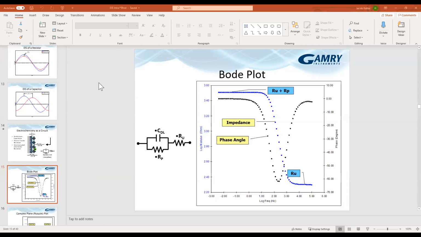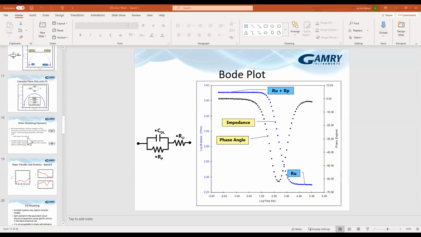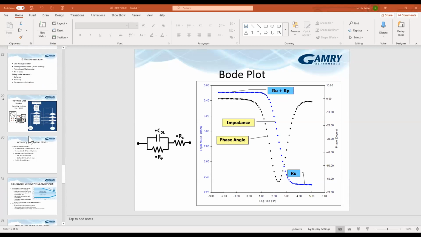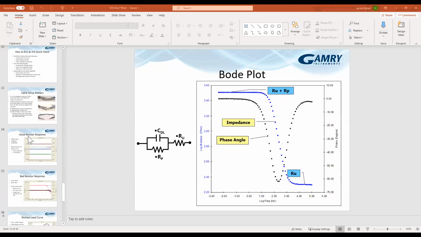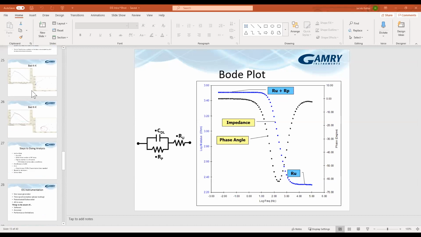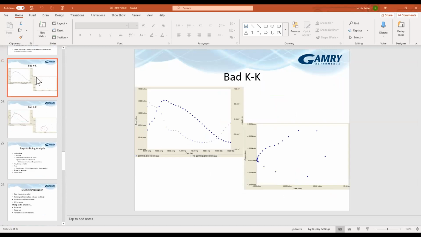So on to our next question or questions: what is the reason for having noise at low frequencies, say between 100 millihertz and 10 millihertz? And can we remove the data for that range? Essentially, can we trust the data at the high frequency more than we can at the low frequency? And then the second part to that question is, what is the physical concept of inductance at low frequency?